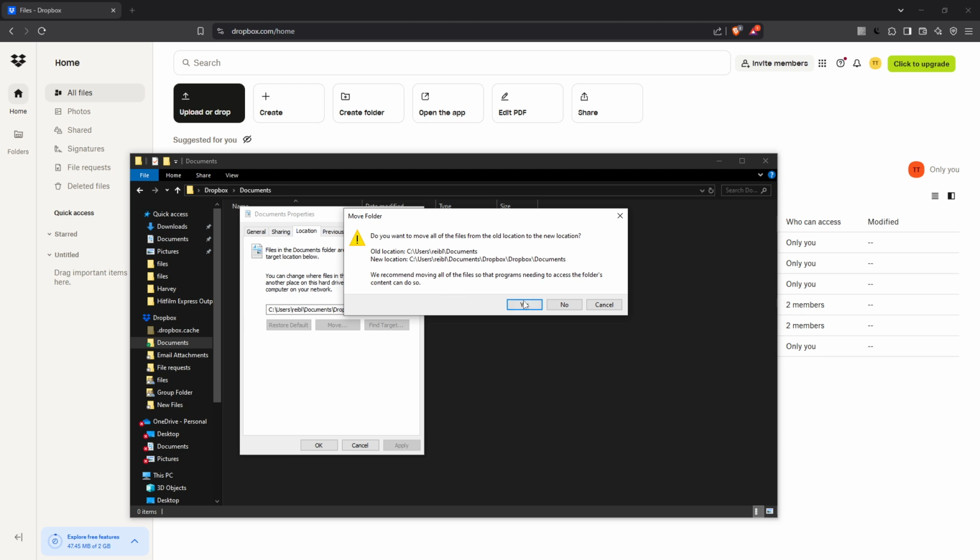This ensures everything currently in your Documents folder will now be available in the Dropbox version of the folder, securing them in the cloud, and just like that, you've set up your Documents folder to sync with Dropbox. Now, any file you add to your computer's Documents folder will automatically sync to Dropbox. It's a simple yet powerful way to keep your files organized and backed up without any extra effort. Whether you're working from your primary device or checking files on the go, Dropbox has got you covered.